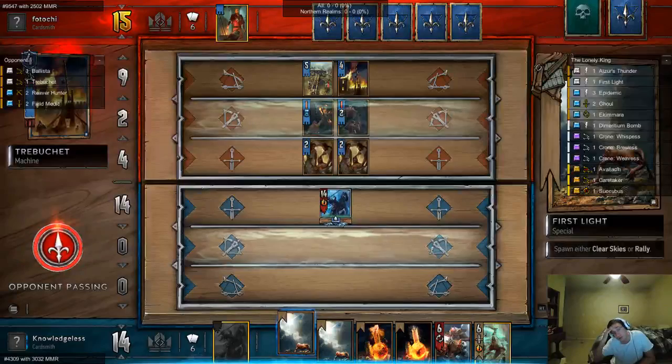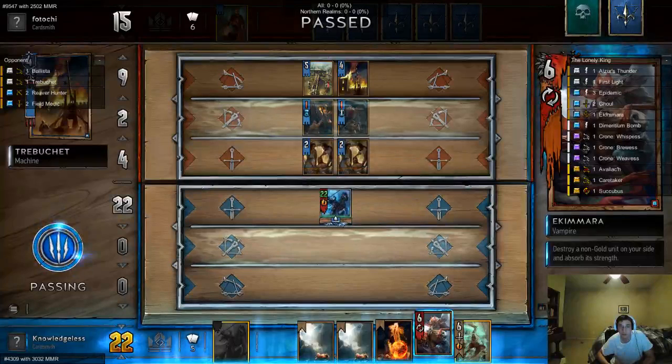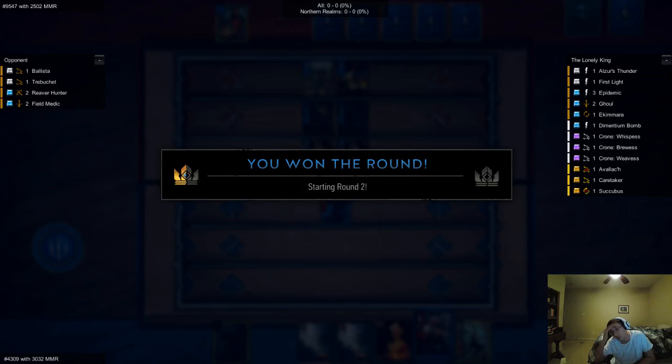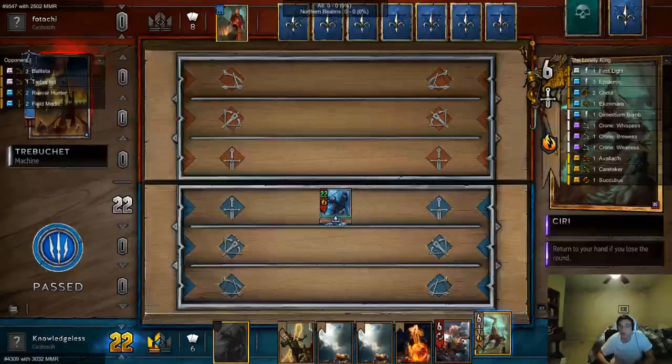We just win by playing a premium potion, and we pass. And we win this round, and we can just pass the next round over if we wanted to. But we're going to have to play Ciri, at least. Okay, we got another Azure's Thunder. We got a Succubus. Succubus is cute.